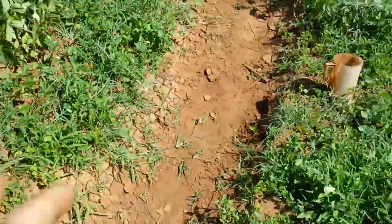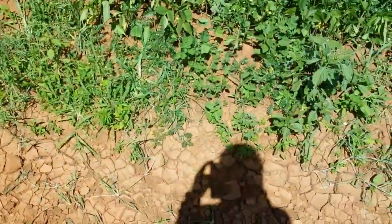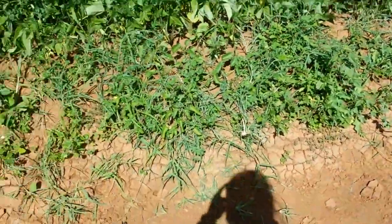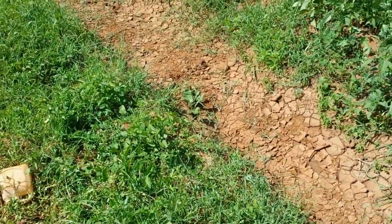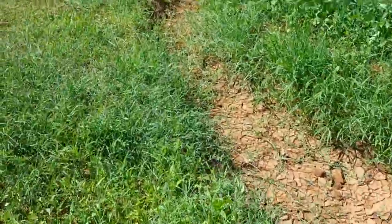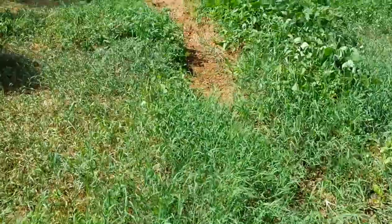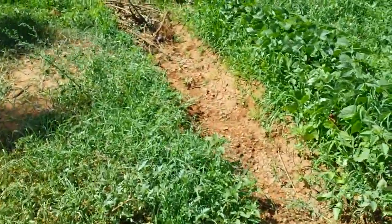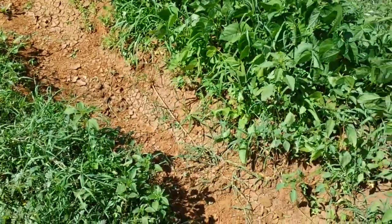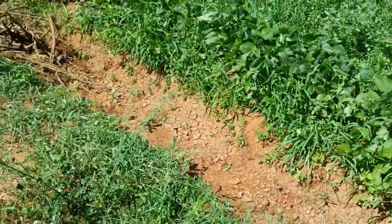It captures the clay, and that clay I've been collecting to make clay balls, where I put the seeds inside to protect the seeds when I plant them. And then as we move forward, this place has not captured as much water. So I am finding different ways to make this one more efficient and to capture the water even in the drought.